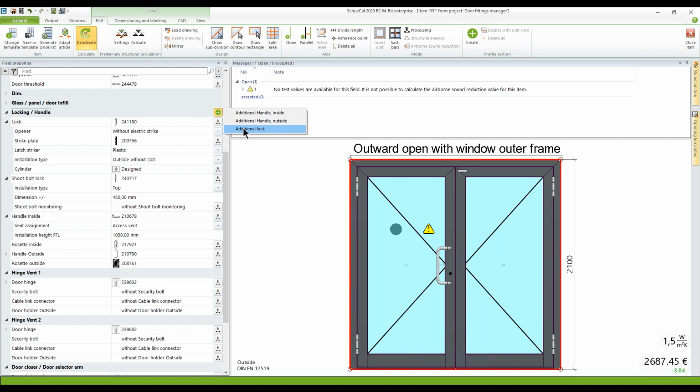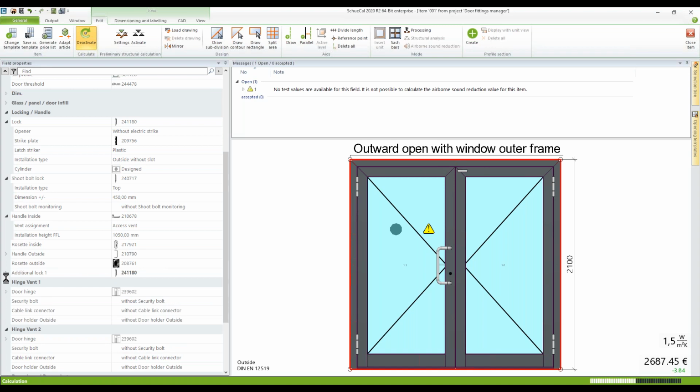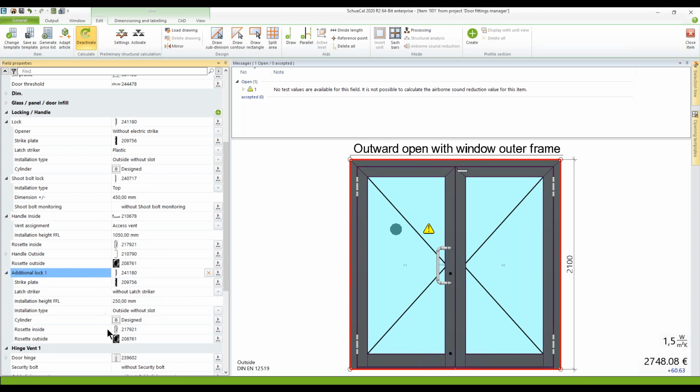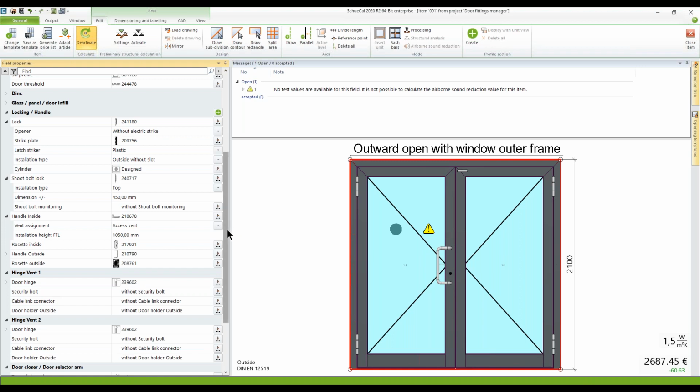And as soon as you click on this function here, you can define, for example, here an additional lock, and you also get all the parameters which are needed to meet the requirements. So I delete this lock, don't need this in my case.